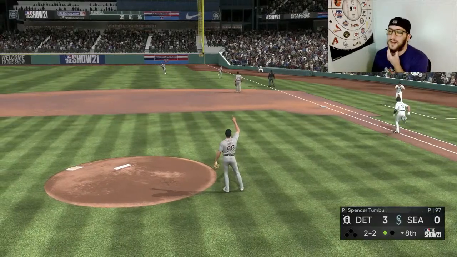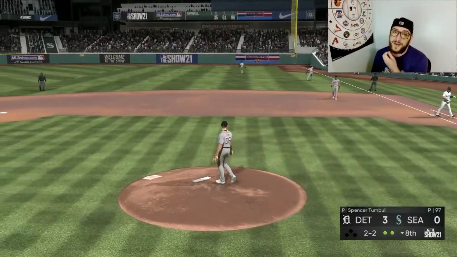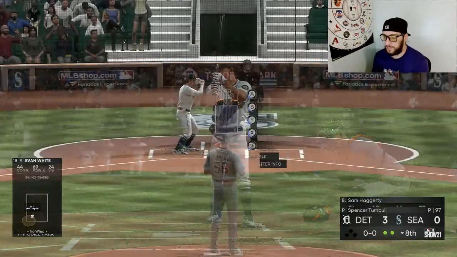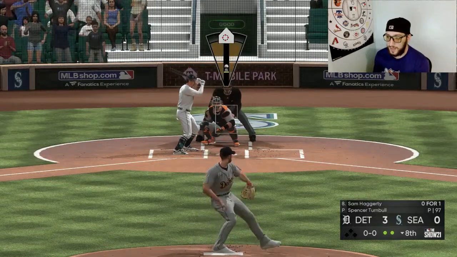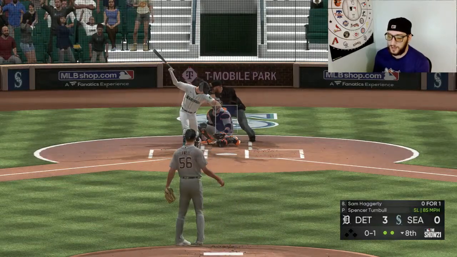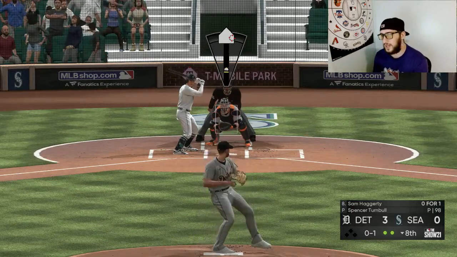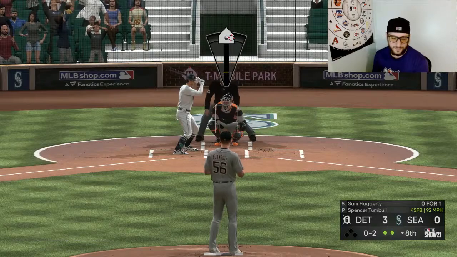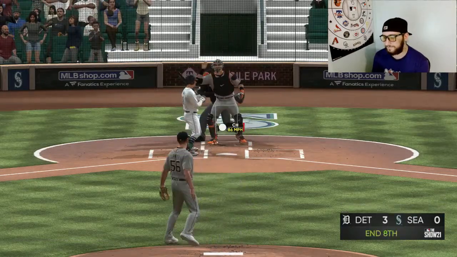The only thing I'm not too excited about is the prospects. That kind of sucks that they shot up in price and you're gonna need so many. And the only way right now to get them is through the Nation of Baseball. It's kind of stupid that they didn't put the prospect packs in the game this year like they had last year. I wish they would have done that. It would make it easier to get those cards. It is what it is, though, I guess.